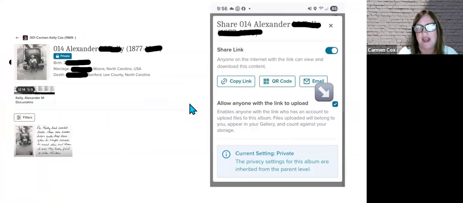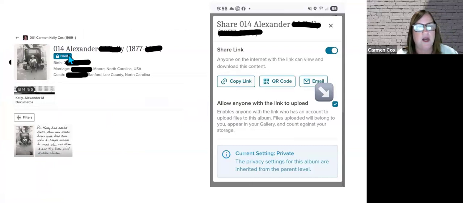Another great thing about Forever storage is the way you can collaborate. So basically, this is the only photo I have of Alex, my great grandfather. I know other people have it. So this is what the top of his account looks like right here. This is the only file I have, and then I have a note that was in a scrapbook.